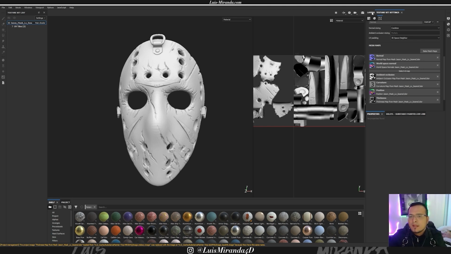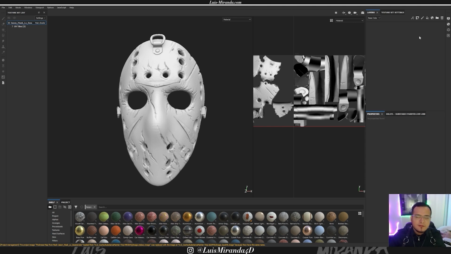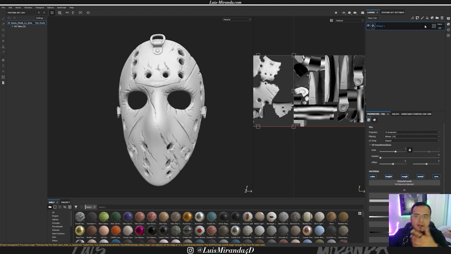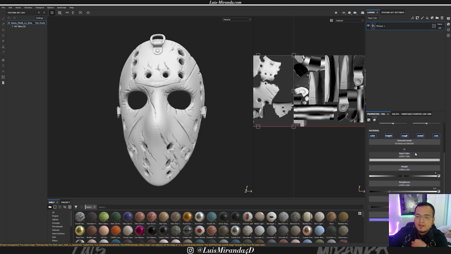So here in your layers, I like to drop in a single layer. I try to work in color source before I use any of these materials. If I want a specific sort of looking material, I'll look down here to see if there's one that's similar that I can derive some data from. But because I'm not really doing that right now, I just want to give it a base color. I go in here, and when you create a fill layer, which I did by clicking this bucket, it gives you these options.